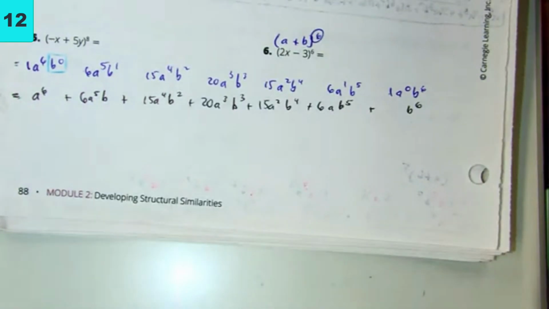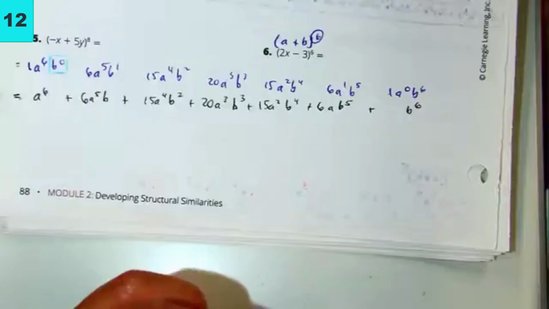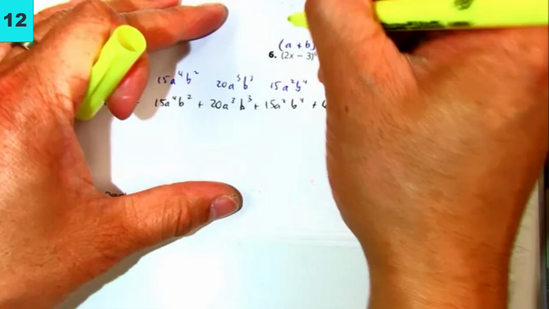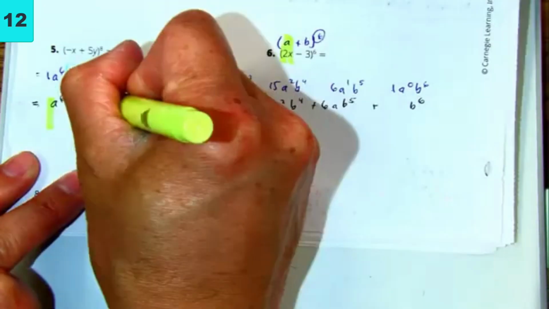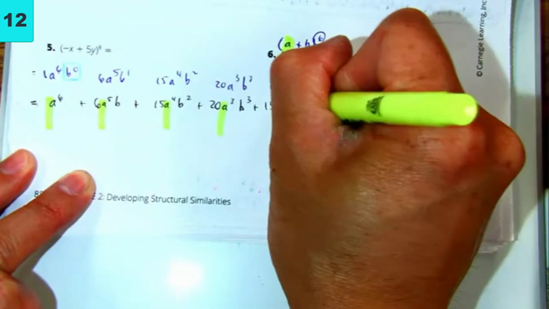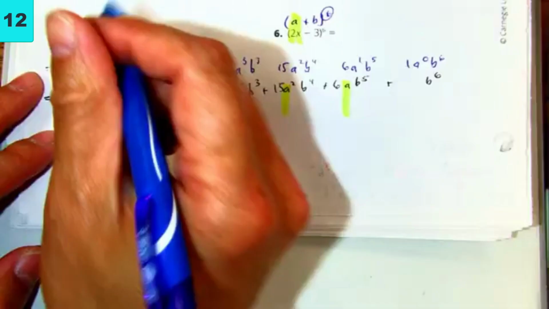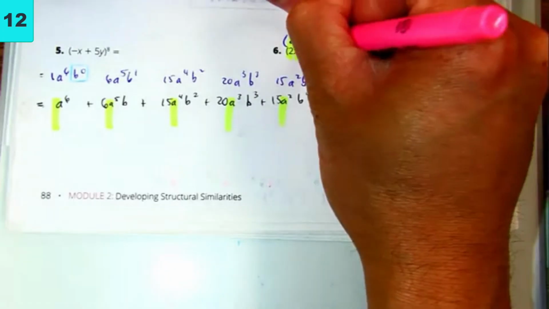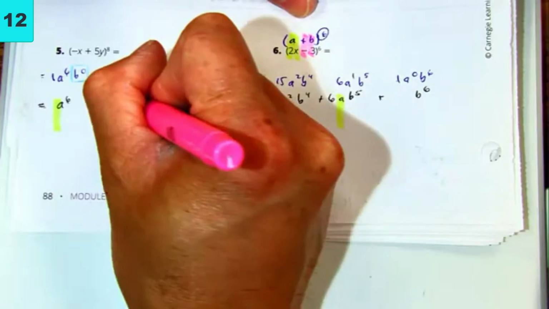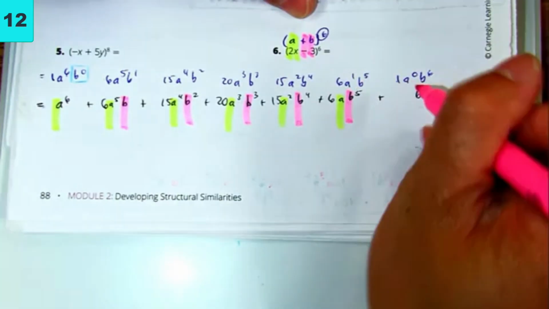Today's lesson is just doing a substitution. Your A value, if you have a highlighter, super helpful. A value is going to be 2x. And pay attention, your B value is going to be negative 3. So every B value is going to be negative 3. We're going to do a substitution. Substitution goes with parentheses.